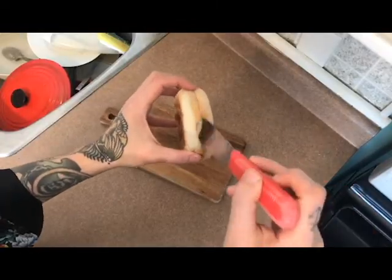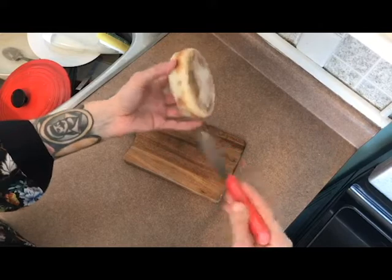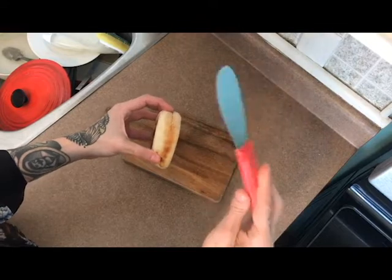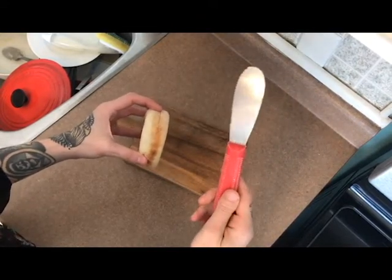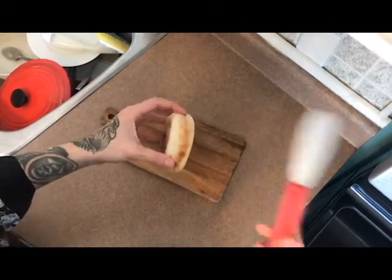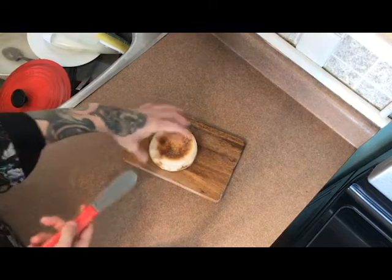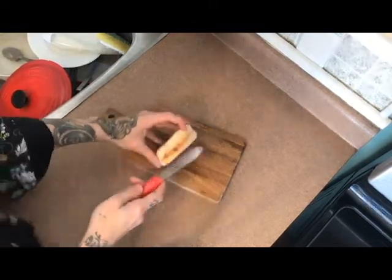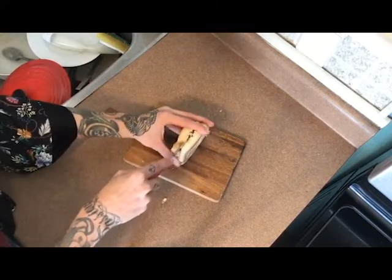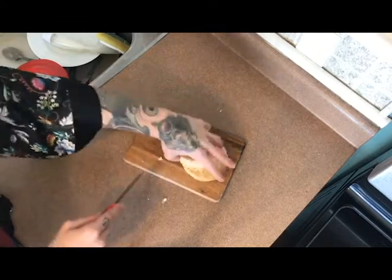Package instructions will tell you to split one of these with a fork, and then you get all the nooks and crannies. I'm not really going for that today because we just want it to be even to make a sandwich. So use a knife. And also, I really love these knives. You get them at the kitchen supply store, and it's just superior for making sandwiches and spreading Dijon or butter. It sure beats your standard butter knife, which doesn't really do too much for me. So we're just going to do it as evenly as you can. I like Thomas's English muffins. These are just what's available to me now.